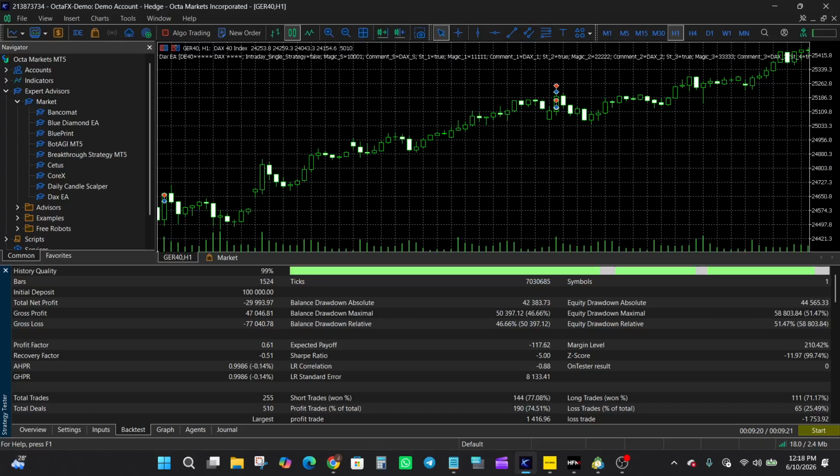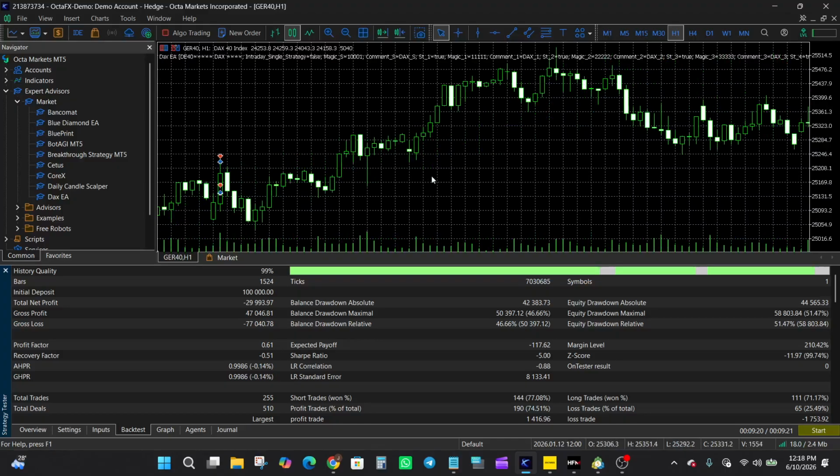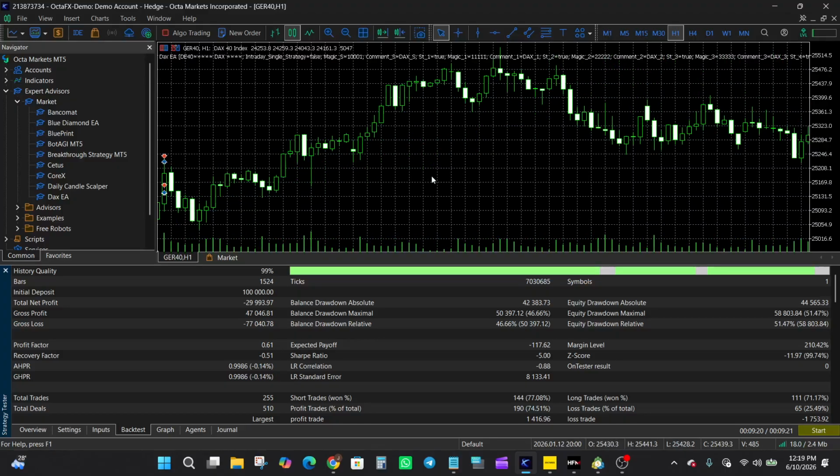So as we review the historical testing performance and chart activity, we can observe how the EA managed trades throughout the tested period. Since the system contains multiple independent strategies, the trade activity may reflect different strategy groups operating under the same framework rather than a single entry model. The chart history itself shows how the EA behaved under historical market conditions, but it is important to remember that the exact entry and exit logic behind each of the 23 strategies is not publicly disclosed by the developer.